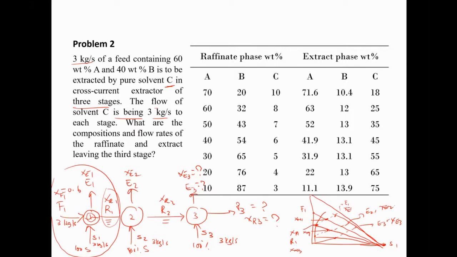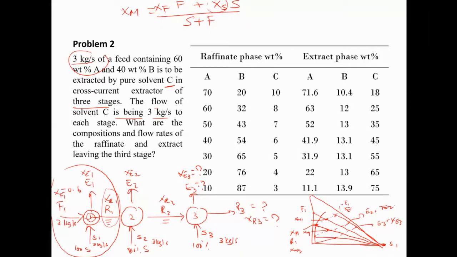Okay, so try to do it at least one stage or two. Try with one stage. But now you have to keep in mind the equations that you're going to use. XM for any stage is going to be the composition of the solute in the feed of that stage multiplied by the feed, plus the composition of the solute in the solvent multiplied by the solvent, over S plus feed. Now here, as you see, the solvent is pure, so this one is going to be 0. It's not like the previous problem.